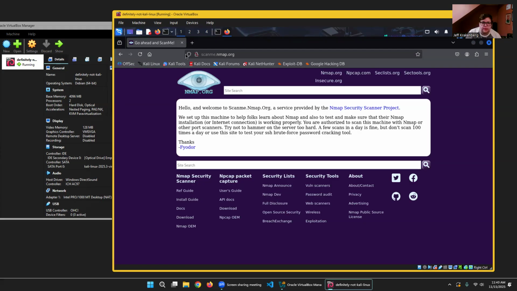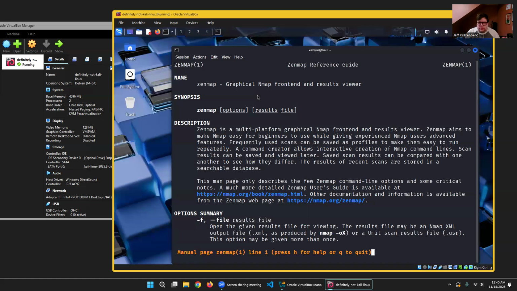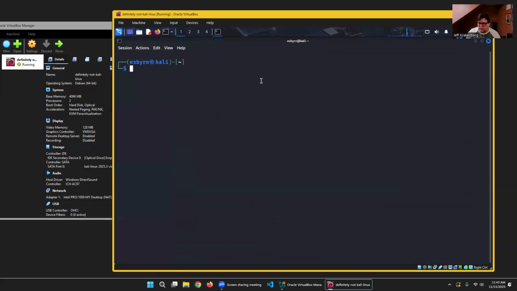Just use Nmap, right? So, I mean, technically you could use ZenMap. ZenMap, if you guys haven't heard of it, yeah, it's just a graphical front end for Nmap. So if you like a GUI instead of a CLI, you could use ZenMap. I'm not the biggest fan. I don't like the user interface. So I'd rather work with the data from Nmap directly. Simplest use of Nmap is just Nmap and then your target.